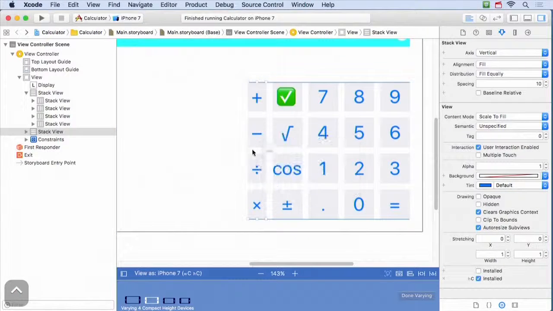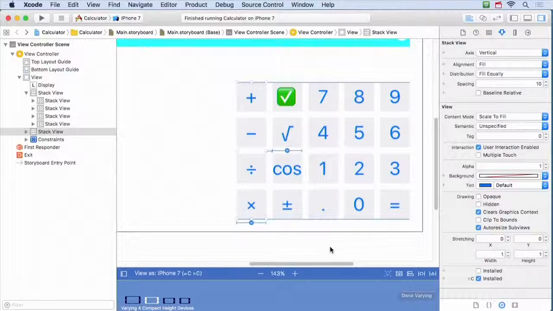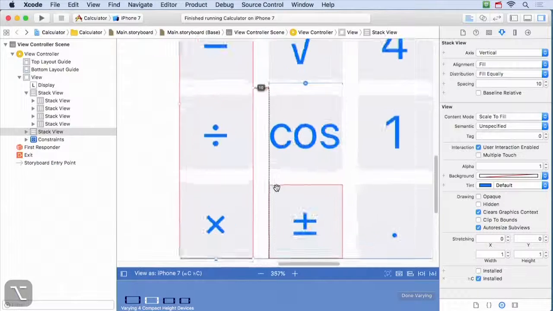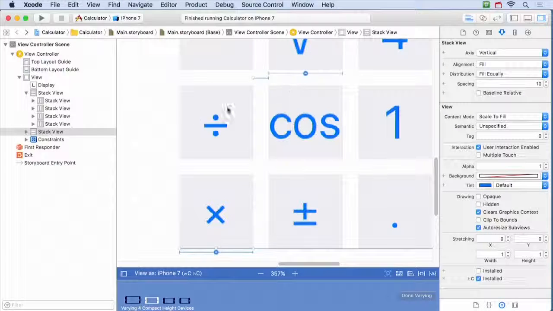Okay, actually I'm going to control drag from the entire stack view. See, I'm dragging from the stack view to any button over here. And just say that I want it to be the same width as any button over here. So we'll just pick this one. And here's all the things we can choose. Then I'm going to go down here to the bottom and pick equal widths, okay, because I want those buttons to be the same width. And I'm going to add that constraint, and it applies the constraint. And you can even see this constraint right there. Again, I'll zoom in. You can see the constraint right here, this equals, and this equals is saying those two things are equal. All right?